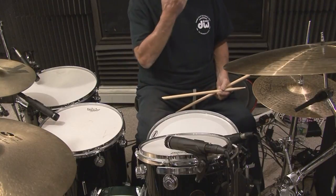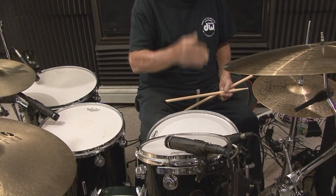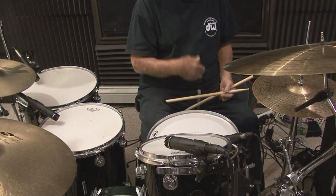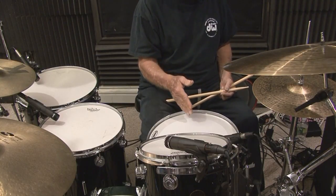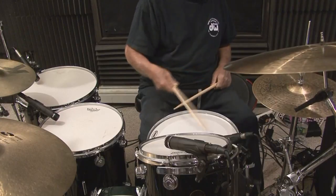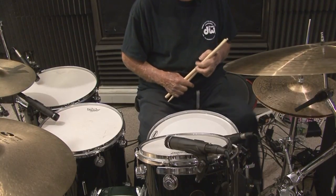So here's what you want to do. You have the quarter notes, the eighth notes, and the eighth note triplets. Let's just stay with those three for now. I'm going to play quarter notes, then eighth notes, and then eighth note triplets. I'm going to go back to quarter notes. I'm not going to mix it up. If I start with quarter notes, I'm going to stay with quarter notes. If I play the eighth notes, I'm going to stay with the eighth notes, okay? Here we go.